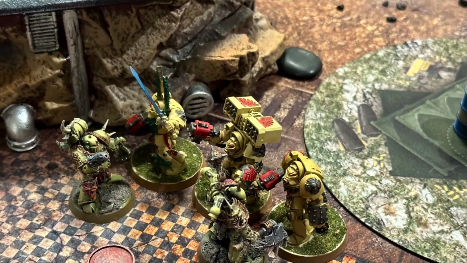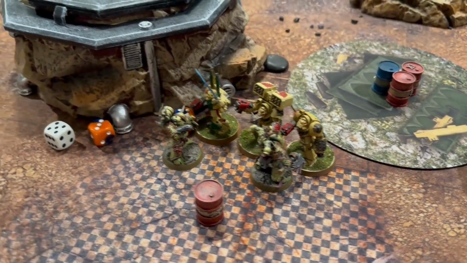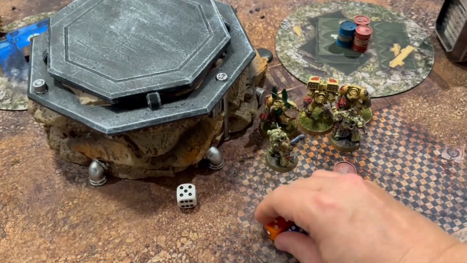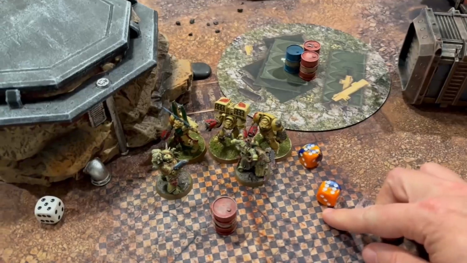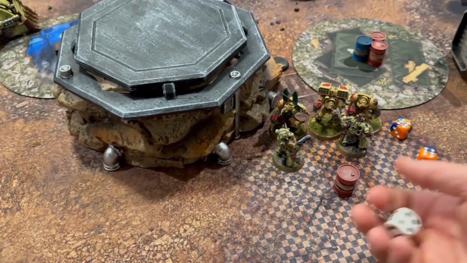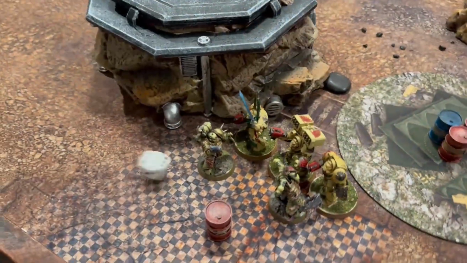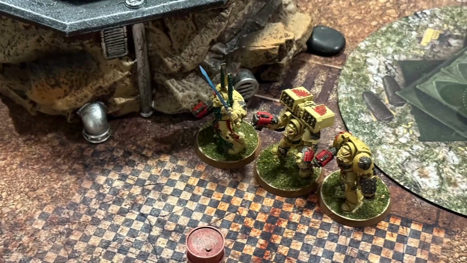The Plague Brothers strike back. One in this unit has an Energy Fist with 2 attacks. The other just has a close combat weapon. All of these are going to hit. The 2 Energy Fists are resolved. It's AP 4 and 6s are going to block both of those. The other one is going to be blocked as well, as there's no AP. So they will lose, take a morale test, they will fail and rout.